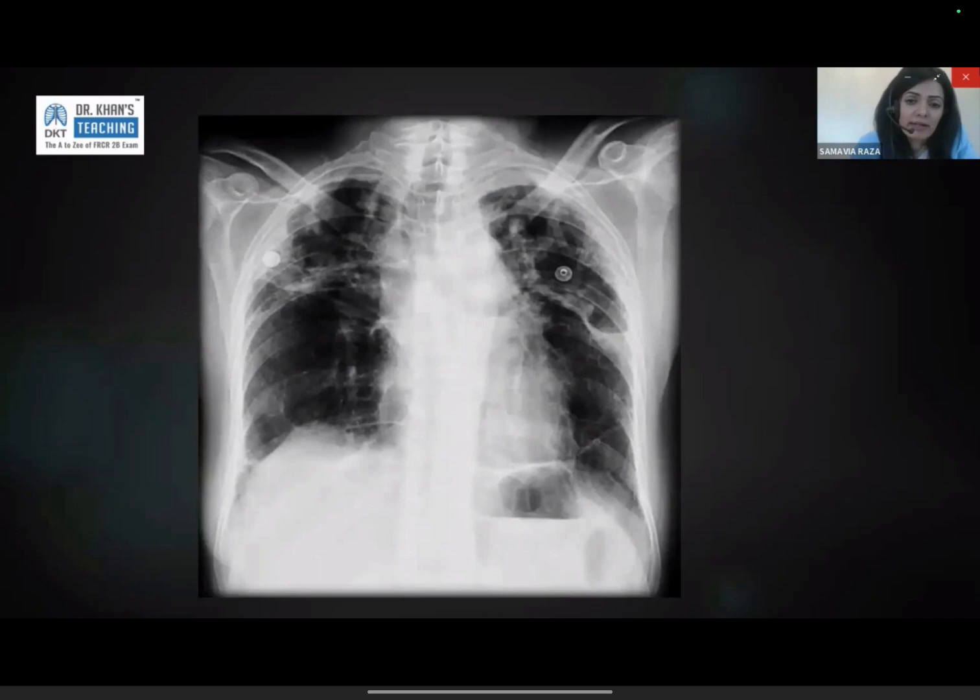When it's stage 4, the diagnosis isn't that easy to make, because you have a lot of other diseases that can give you upper to mid zone fibrosis, and sarcoidosis happens to be one of them. On a chest x-ray especially, the appearances are very non-specific. They can be asymmetrical, or symmetrical, which is more common. The differential for upper to mid zone fibrotic changes has sarcoidosis in it. I will open up the chat and ask you to tell me what else that can be. So, the differential diagnosis for upper to mid zone fibrosis. 30 seconds.